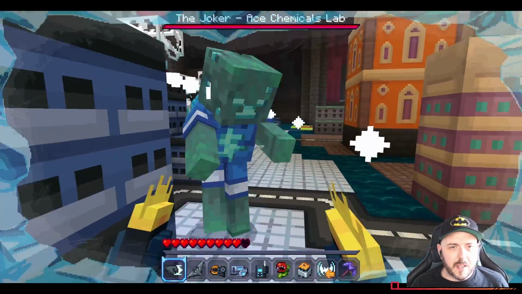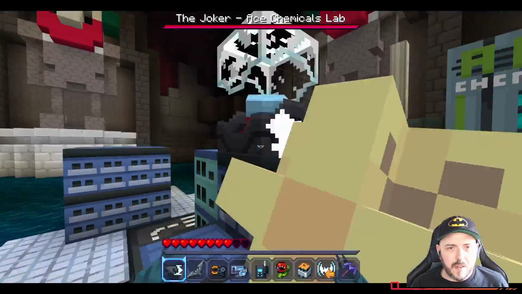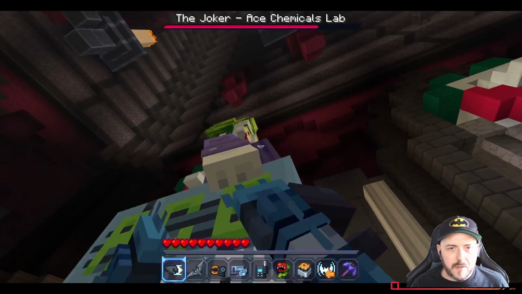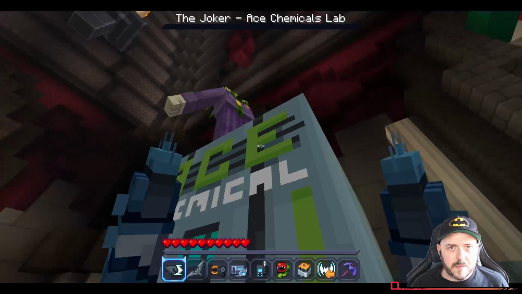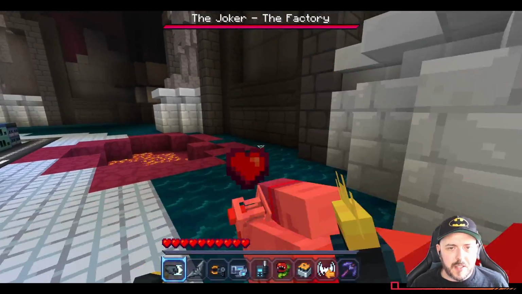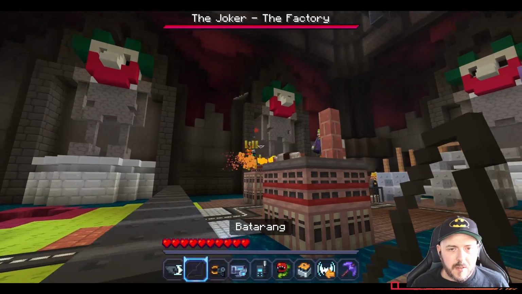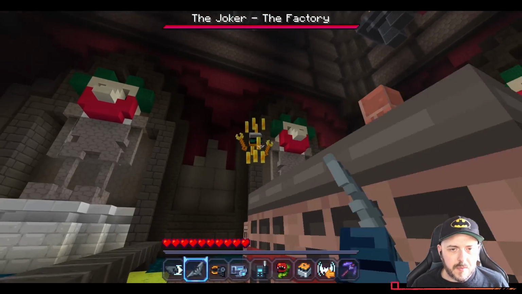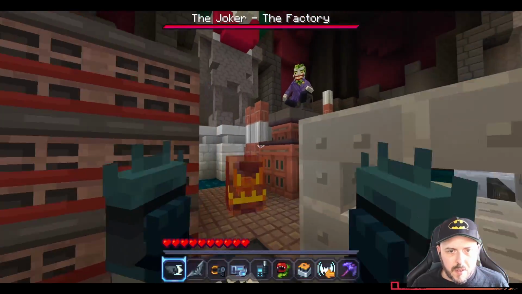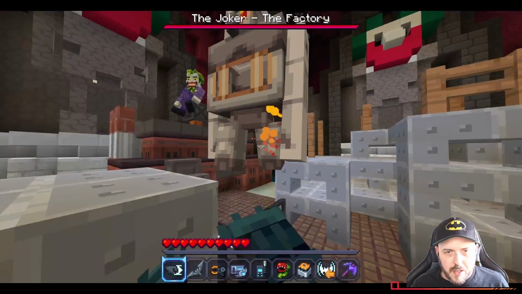Chemicals lab. Okay, freeze town. Yeah, there's a freeze dolphin. Freeze shulkers. Yeah, they weren't too bad. In the face. In the factory. Oh, we've got scientists left over. Where is the factory? Where you guys are. Look at that guy. Little glaze. Down they go. The nine golem.